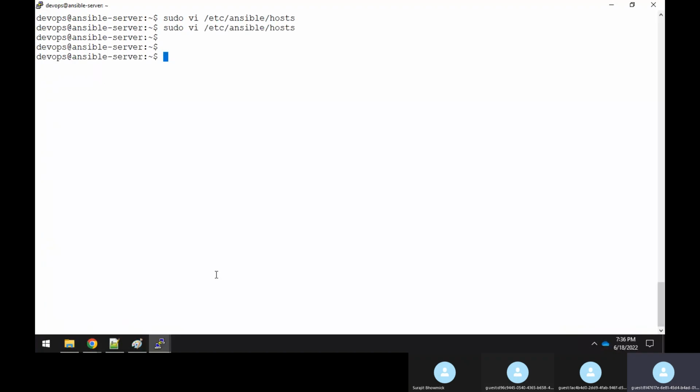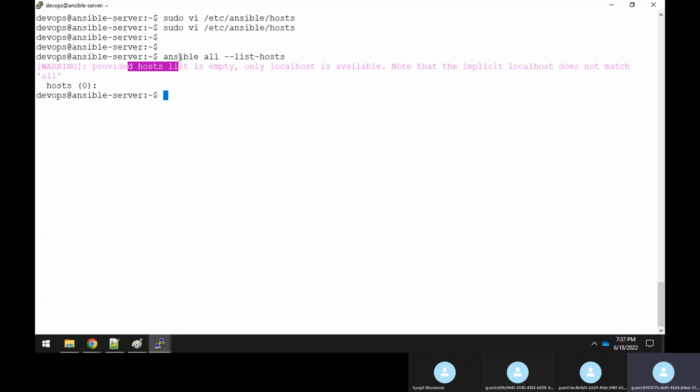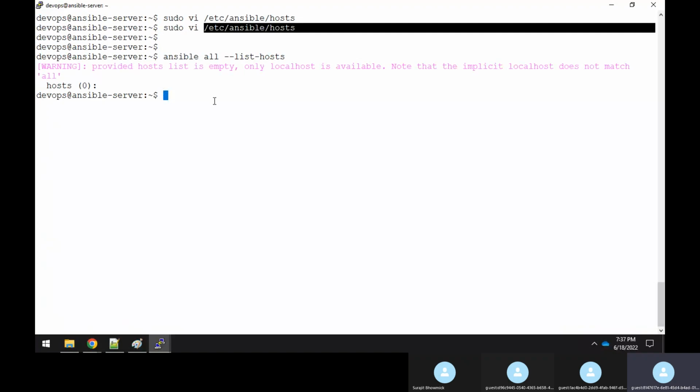So right now there are no IP addresses. If you want to check it, you can just say ansible all --list-hosts. You saw this command in the last class, right? See, there are no hosts. It is empty because Ansible is referring to this file, but right now this file is empty.